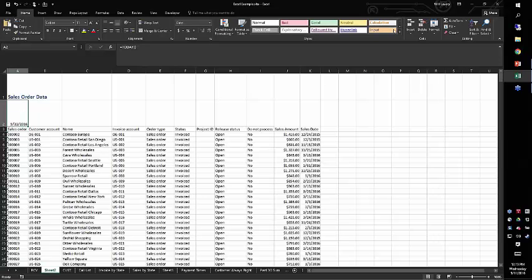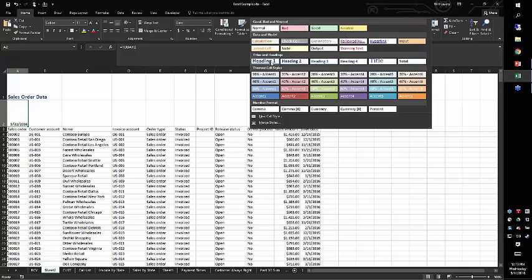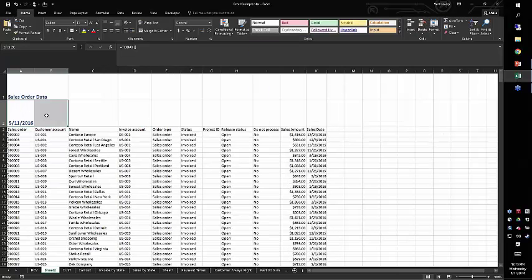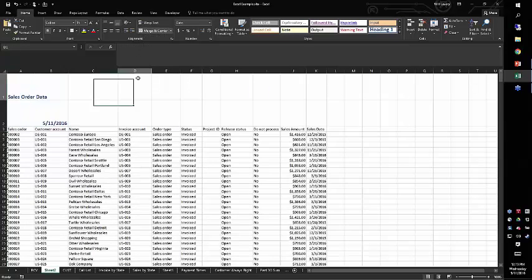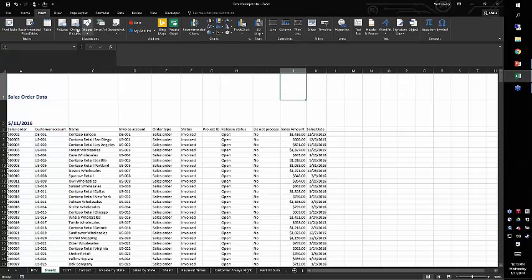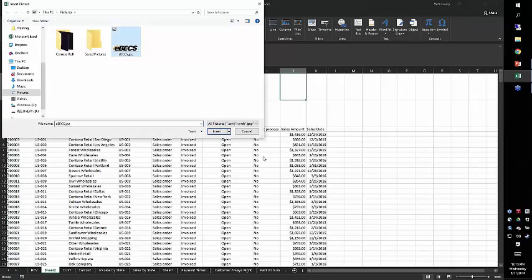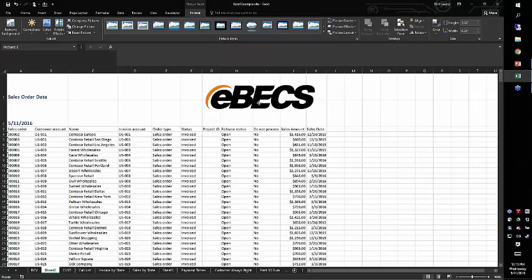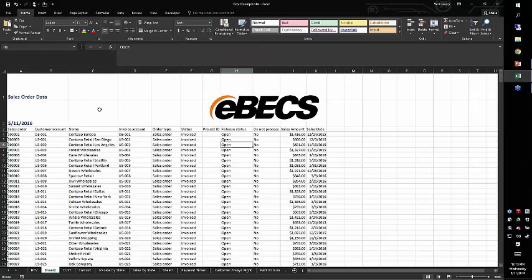I can change this to a header as well, and change the alignment, so this will align to the left. What I'll do next is put a nice logo here. So I'll put the EBEX logo on the picture and on the document. I wouldn't say this is quite pretty yet, but you can start to see what we're going for here.